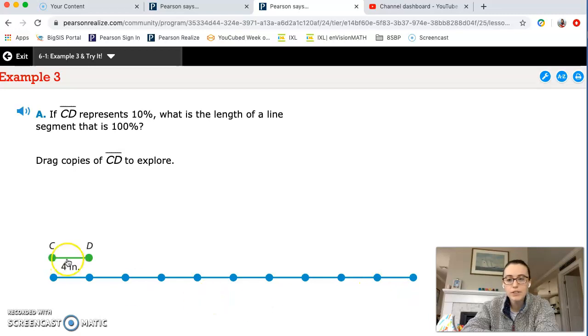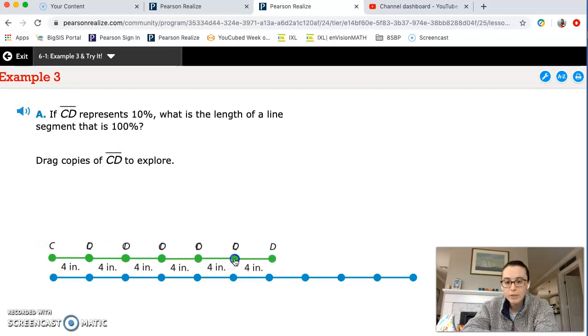So what that means is this is 1/10 of this entire line segment. If this line segment CD is 4 inches, what we can do is, on the computer here, it's actually going to let me copy line segment CD. I'm going to copy it until I've reached the end of the blue line segment, which right now does not have a name, but we could name the line segment if we wanted. It could be line segment EF if we placed those letters at the end of the line. Okay, so we're almost done here. So this is 9 copies. As you can see, I have not aligned them perfectly, so it's not going to line up perfectly, but I got pretty darn close.